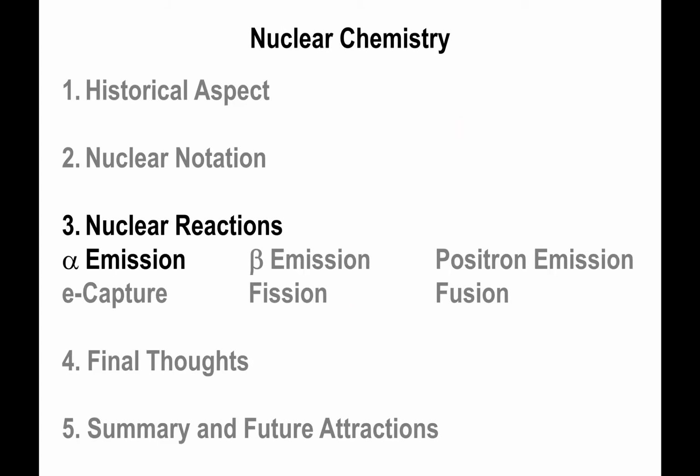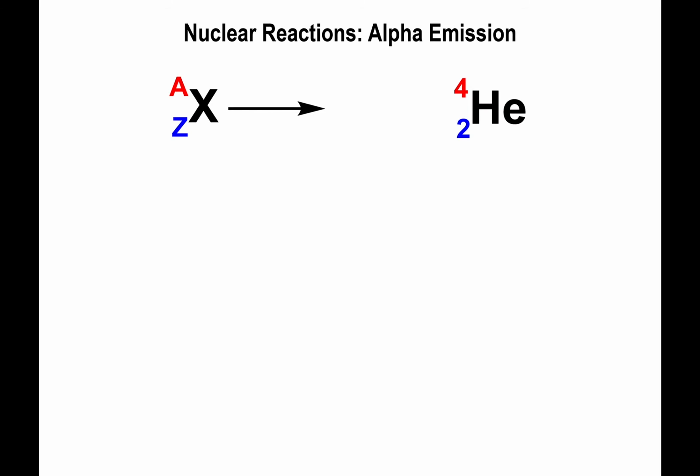Alright, so with that premise, we're going to start the process of talking about the individual nuclear processes that take place. We're going to start with alpha emission. And here's where you have to keep in mind what the different particles are. In alpha emission, you're going to be producing an alpha particle. And the alpha particle is a helium-4 isotope, right? And you have the atomic number being 2 because this is helium. So that's alpha emission.